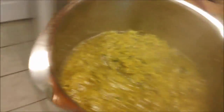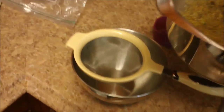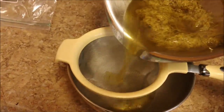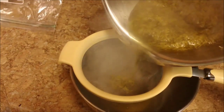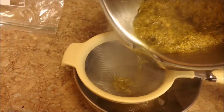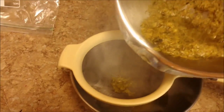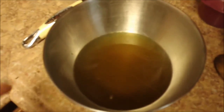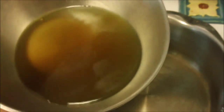The 10 minutes is up. We've got a strainer set up with a bowl and we're just going to pour it over there. I'm going to take a spoon and get all of the leaves on top of the strainer, and then start pushing all the juice as much as it can back into the bowl. This is the liquid that we've strained off, and we're going to return it to the pot.